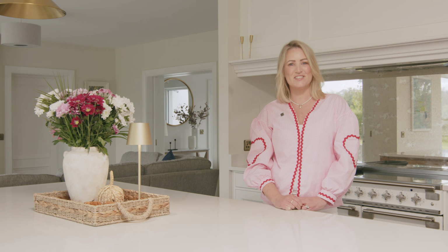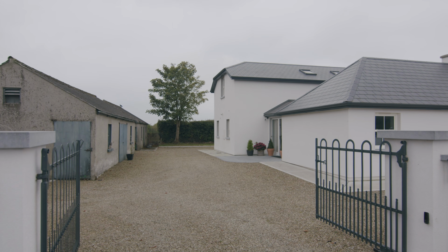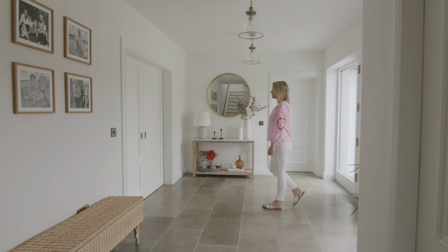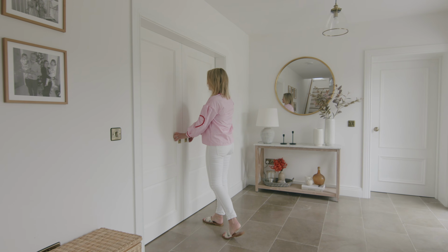I'm a primary school teacher and I'm the face behind the account at Arkilkenny Cottage. We have been living in our house for 2 years. This is the house my father was reared in. Him and his siblings lived here, so it means a lot to us to get to extend, and our family are now living here. Because our home is a cottage, we wanted to maintain a classic feel throughout the house. This was very important to me, so we have a lot of rustic kind of vibes going through the house.